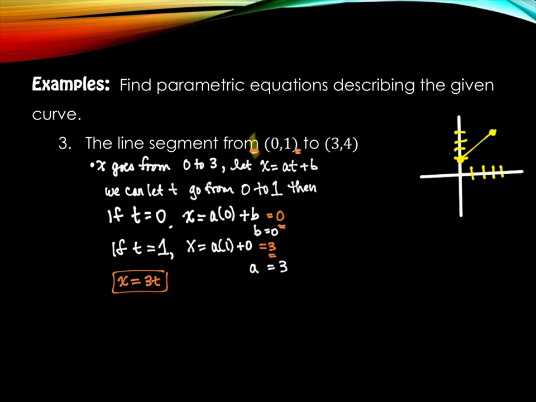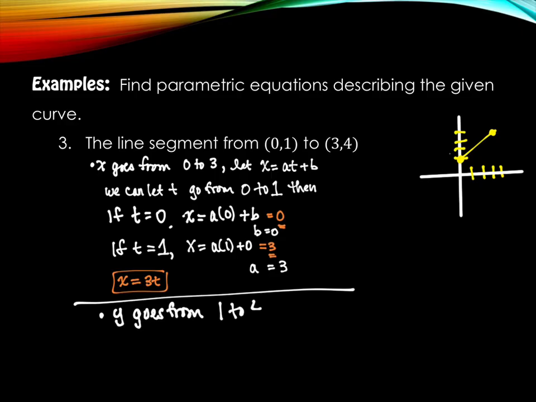So let me make that small. Erase those marks. So let's do the same thing for Y. So Y goes from what to what? 1 to 4. Okay, everybody good with that? Y goes from 1 to 4. And so we're going to do the same thing. Y is going to be equal to, let's just use the A and B again. We can definitely use a different letter. If you don't like those, use C and D or whatever you'd like, but I'm just going to use them again.